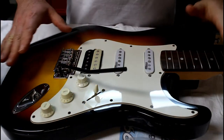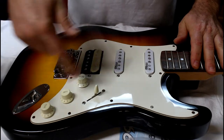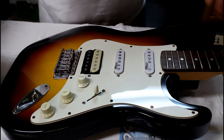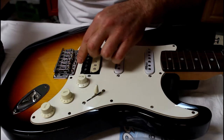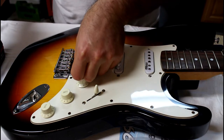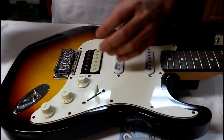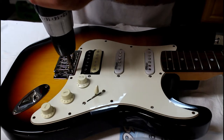All right, everybody, so I took all the strings off, and we're going to get this tremolo arm out of here. Now I'm just going to take this old bridge out. As you can see, in one of my modifications, I took that screw out, and the wood is a little stripped, so we'll put a little bit of a toothpick in there and some wood glue, and we'll get that hole to work again. But slowly we'll just take this guy off.